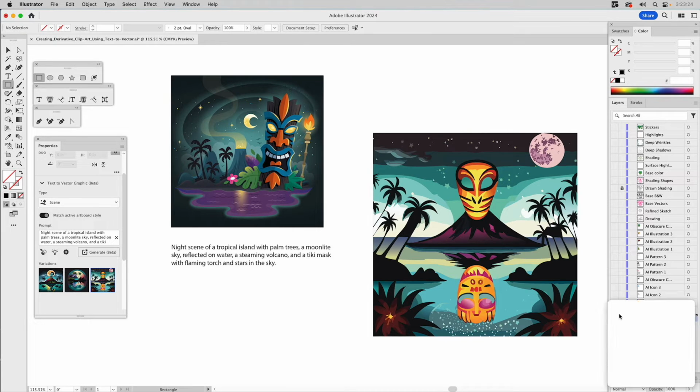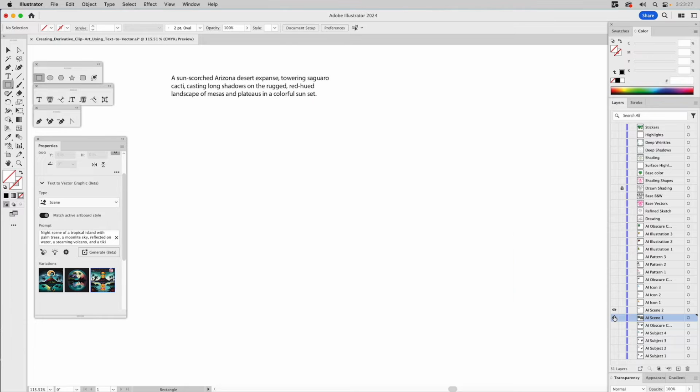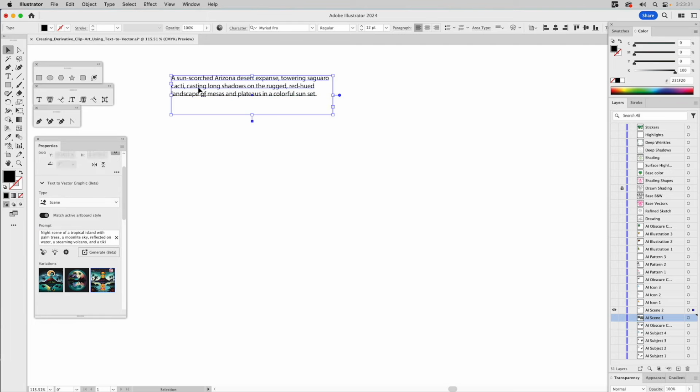Let's try a different scene. We'll go here. Turn this on. We're not even going to go off of any art I created. I just came up with a prompt that I thought might be kind of cool, and that is this one. Why does it keep gravitating towards the pencil? What? Why is it doing that? Okay. This is where text in Illustrator gets really kind of funky.